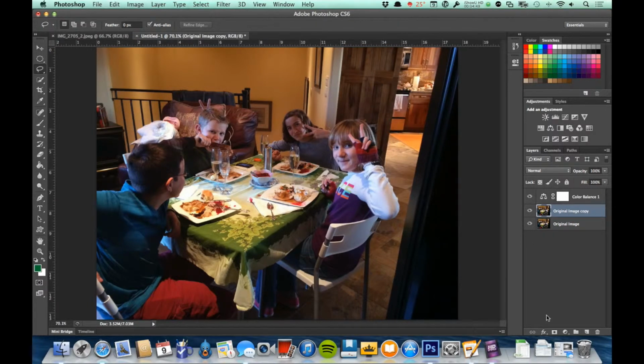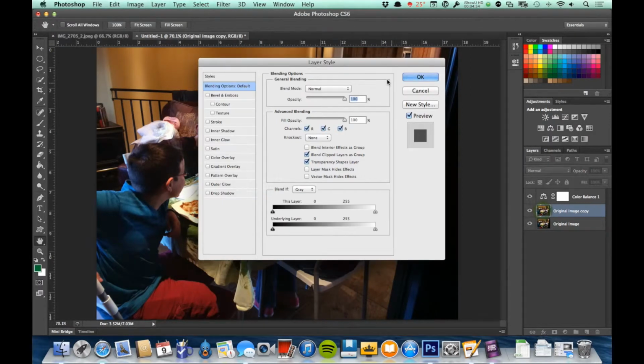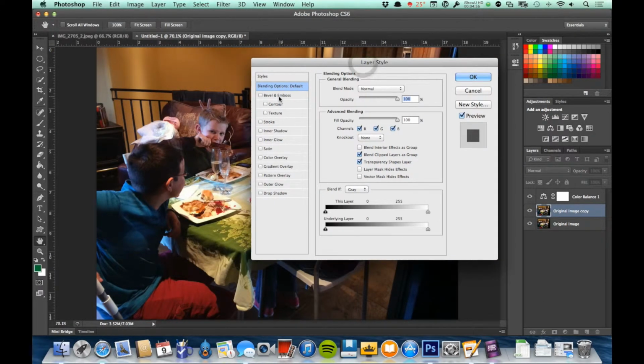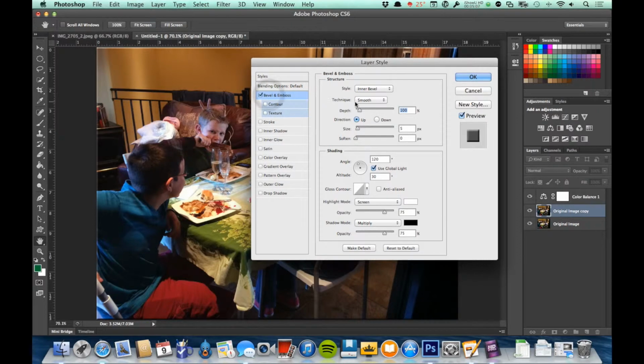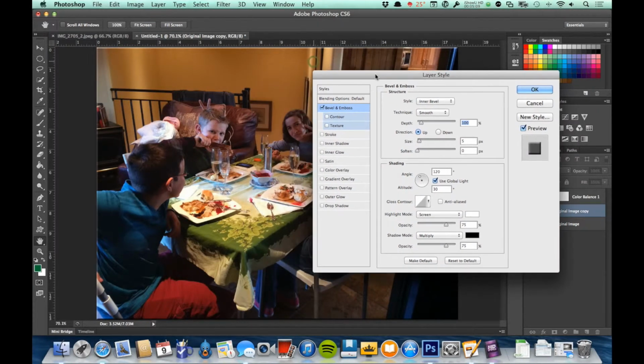So now I'm going to double click on the image icon and it opens up my layer styles here. So I've got things like bevel, emboss, contour, texture. With shapes that would work better. Since this is an image, maybe I could do something like, well, we could bevel and emboss the sides of it. So here we have bevel and emboss. You can see it's put a little bit of a bevel around the outside of the image.